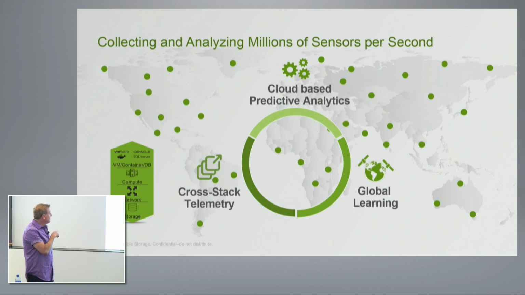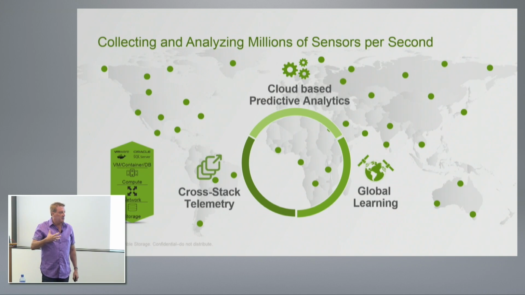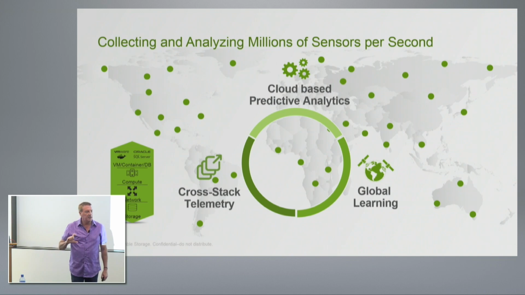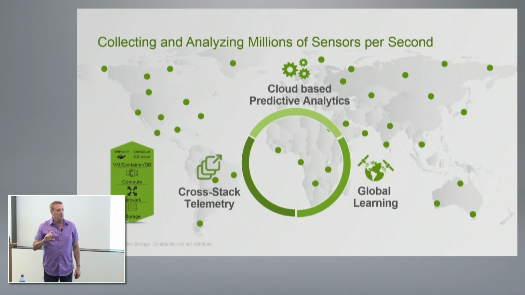Okay? So that's why it's extremely important to have the cross-stack telemetry. It's important to get it into the cloud so we can see what's happening, so our data scientists can learn from it and apply the machine learning algorithms that we need. And again, it's very important that we do global learning for exactly the same reason. It doesn't help anybody if everybody's car drives how you drive. It needs to drive the best of everybody. And that's what we're attempting to do with this global learning. Understanding what's happening across tens of thousands of arrays and where they may be seeing issues that might cause an app data gap and how to prevent those from happening anywhere else in anybody's infrastructure.